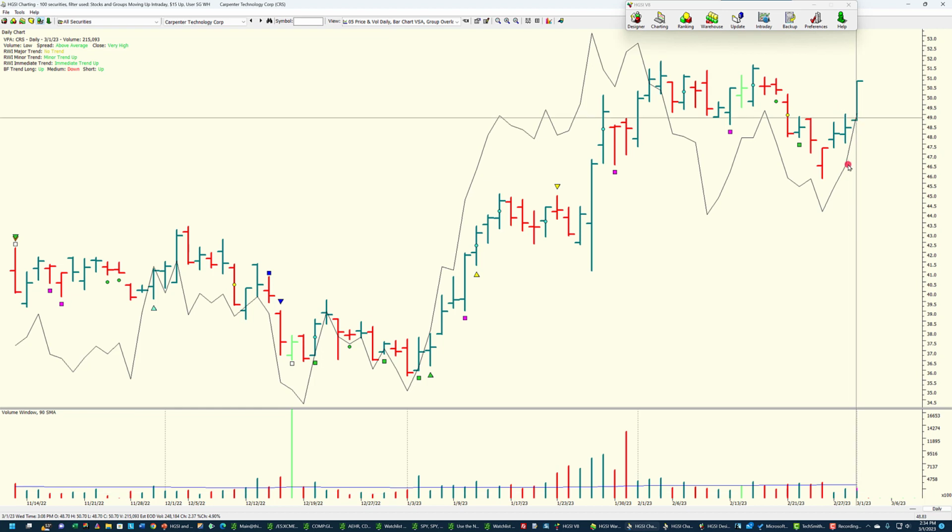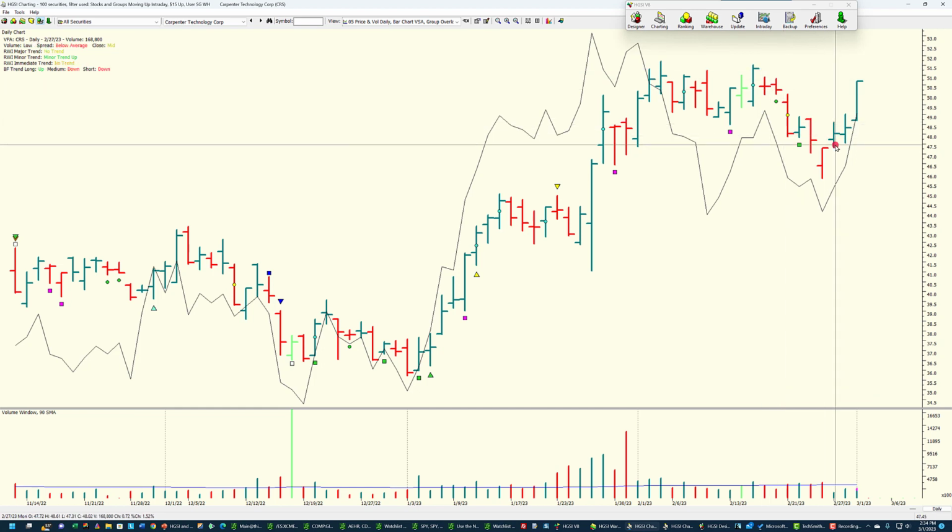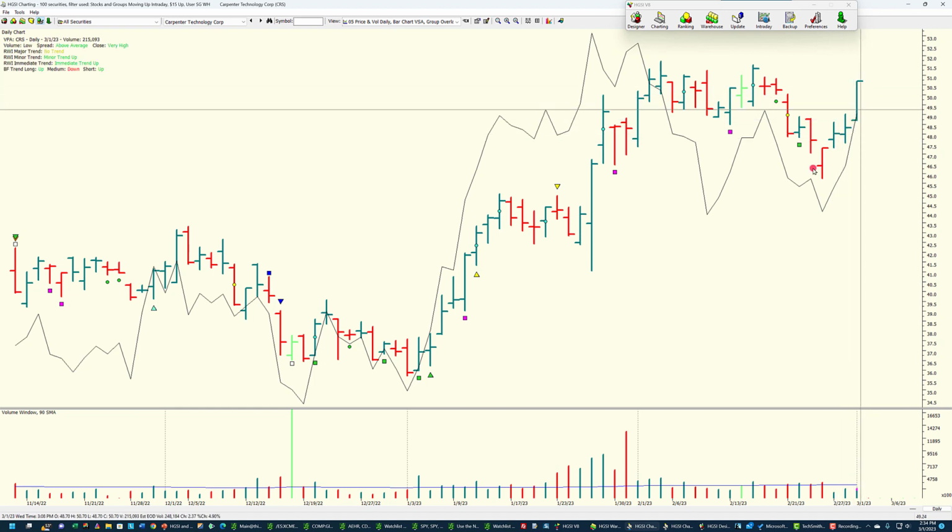So this is very bullish because of the length of the candle and also the fact that the group is moving up sharply. We used to call these wolf packs when groups move together. Now you have to be careful with this because we're getting up here in a resistance area, but had I gotten on this, or anybody gotten on this here, this would have been a nice gain.